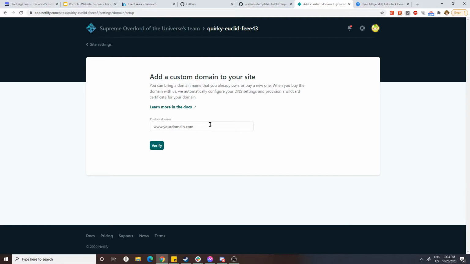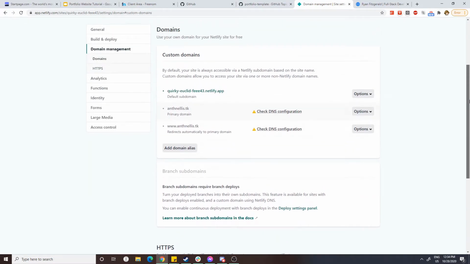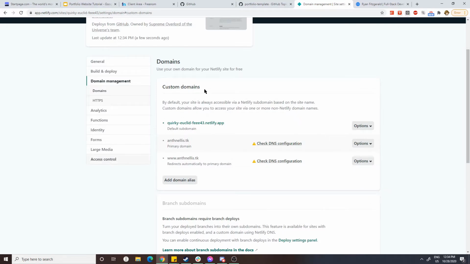And then all you have to do is enter your domain in there. So, antsandellis.tk. And you verify you're the owner, add the domain, and it will direct you to right here.